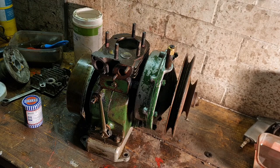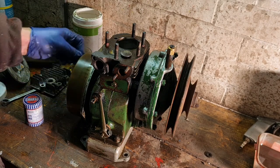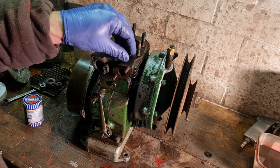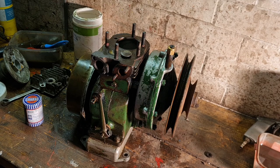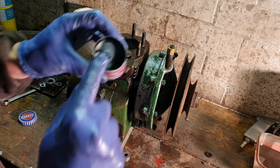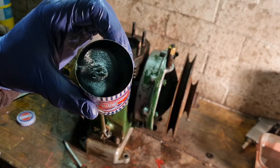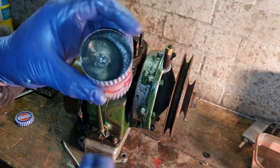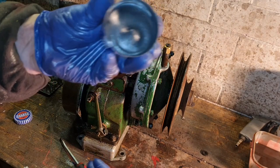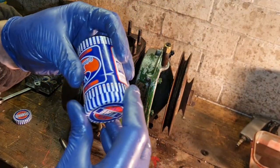Right. Now we want to open one valve. Either one, it doesn't matter. This one is our inlet valve, so this one won't be so bad. Inlets are never so bad. Here's your compound. We have coarse in this end. I'm sure you all know this, but for those of you that don't, there's a coarse paste in this end, and if we take the cap off the other end, there's a fine. Coarse, fine. We want to start with the coarse one.